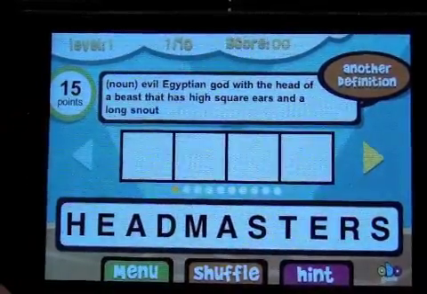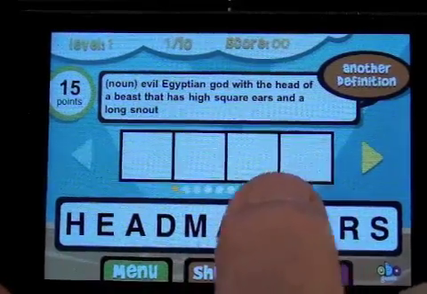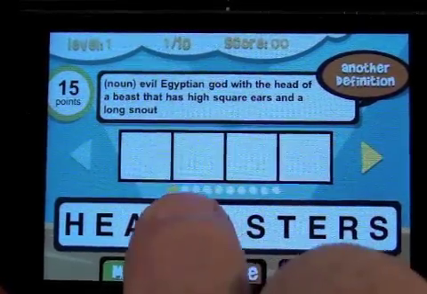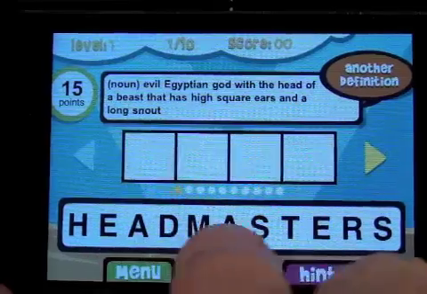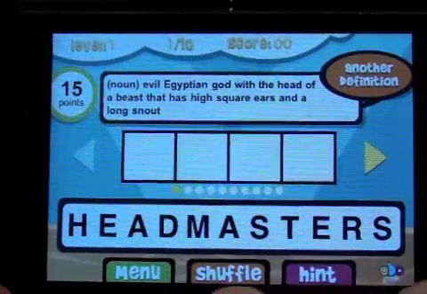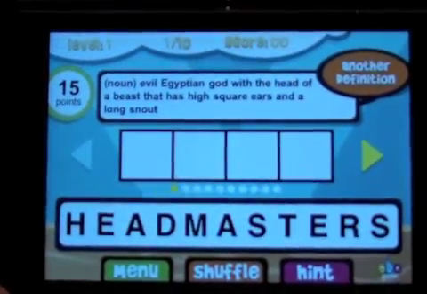This is the definition of the word. Here is the answer box where you'll place the answer. This is the number counter for which word you're on. And this is the scramble word from which you will select your letters to place in the answer box. At the bottom, we have our menu, shuffle, and hint.